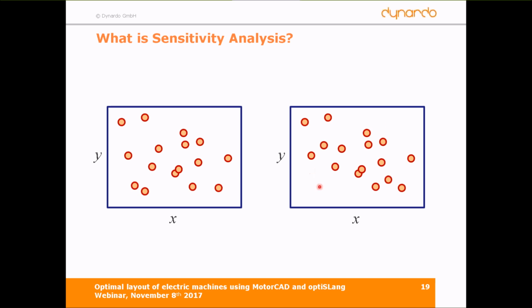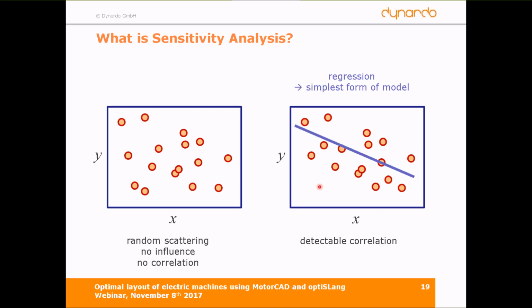So the question is how to detect that? What algorithmic tools, what math tools can you use to detect system dependencies? And such a linear regression, this linear model, would be a very simple model for representing the system behavior. If X grows, Y decreases. That's modeled with this linear function. But what happens if the response is nonlinear?